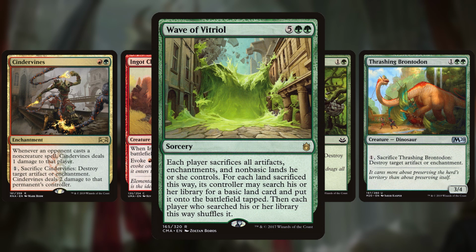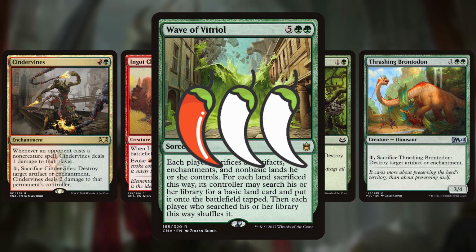This 7-mana sorcery says each player sacrifices all artifacts, enchantments, and nonbasic lands they control. And then for each land sacrificed this way, they get to search out a basic and put it into play tapped. So normally this is the kind of card you have to build around in your own deck. You don't want to end up blowing yourself out, but in the case of Korvold, that's great. We just get to draw a bunch more cards if we end up blowing up a bunch of our own lands, artifacts, and enchantments. This will also help hopefully knock the Knight deck and the artifact and enchantment-centric Faerie deck into submission.